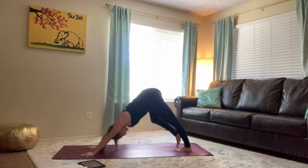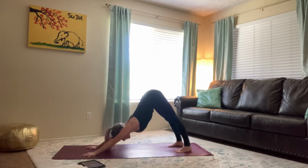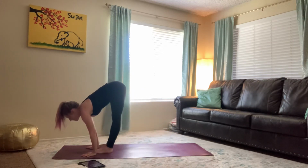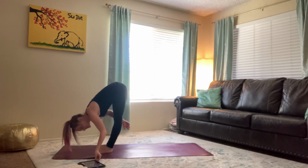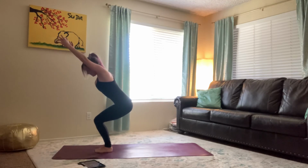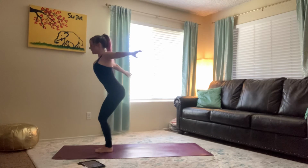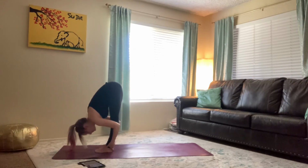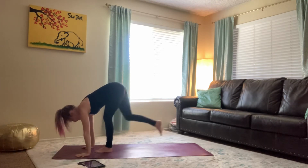Are you ready? Let's do it a couple times. Lift up, press back, breathe in. Step, jump, float, handstand. Inhale, lengthen. Forward fold. Chair pose, breathe in. Stand up. Back to chest, sink it, reach it. Dive out. Inhale, lengthen. Plant your palms, step, jump, float.